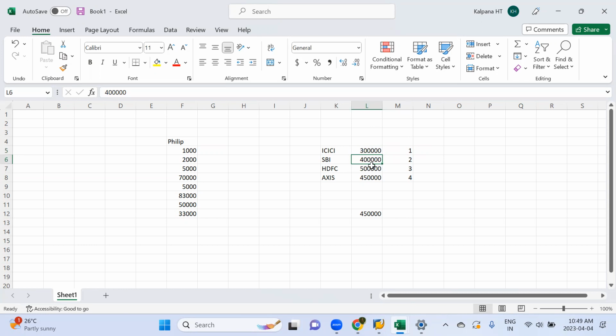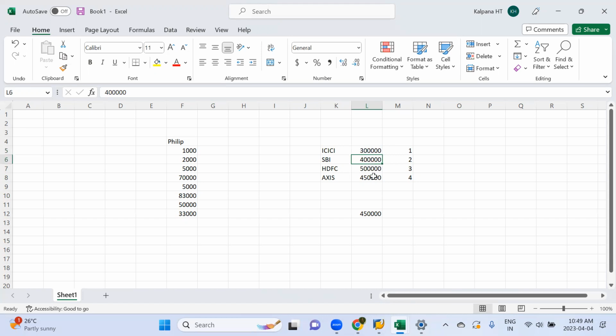There also, if there is a sufficient balance, it will take. If there is no sufficient balance, again it will go to the next bank. Every money, everything for that payment run should be in one bank only. It will not be like it will take from this bank and the remaining it will go to the next bank. So everything should go from one bank only.